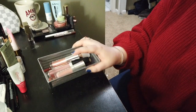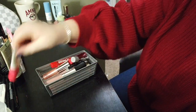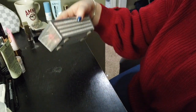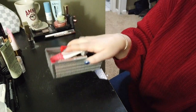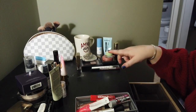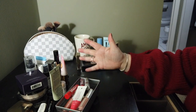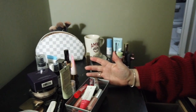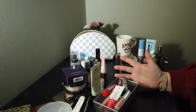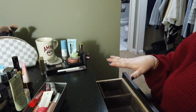So these are the lip products I'm keeping with the chapsticks and my lip balm. It is a full basket, but there's a variety of things in here and I'm happy with it, so whatever. So this is the pile that I'm getting rid of. I feel like I did a good job with it. And then this is all the makeup that I'm keeping, but you know what? It's really not that much. Comparatively to what I used to have, it's not.